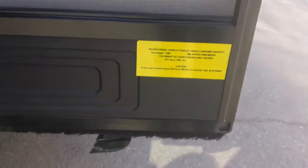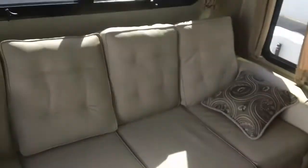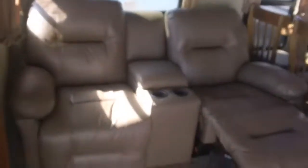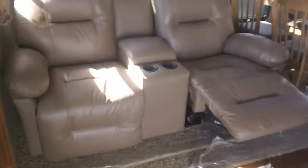This unit only weighs 7,580 pounds. It's a rear living model. I've got a nice big leather couch here with an air mattress hide-a-bed sofa in it, storage up above. In this slide-out over there we've got leather theater seating, storage above, freestanding table, and the surround sound home theater system.